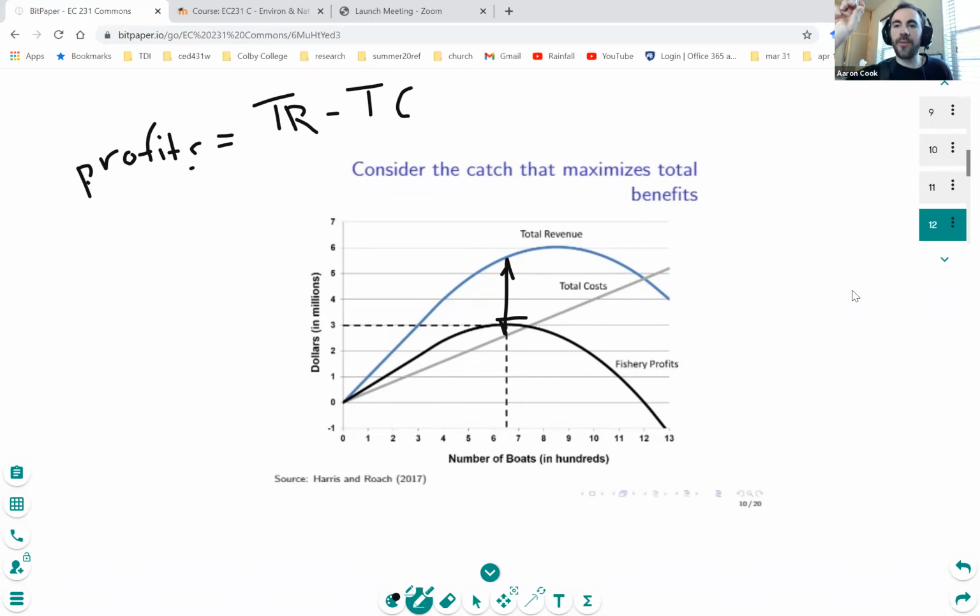So it's important to have an idea when you're thinking about policy in general. You want to think about what's the ideal scenario, what would things be like if we could have them be any way we wanted? So this is kind of our target. We'd love to have some number of boats between 600 and 700. That would be the number of boats that would give us an ability to capture some of the value of the fish and also allow the fish to regenerate over time and allow the stock to be abundant enough that we're not having super high fishing costs because we have enough fish that it's easy to find the next fish.